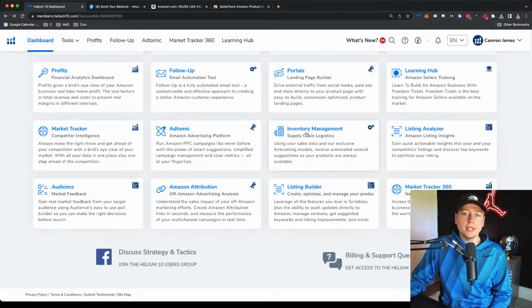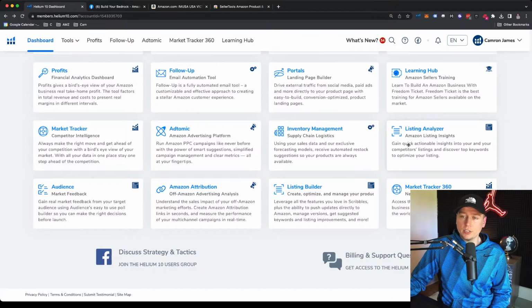Inventory management, this is really nice too. So essentially you could put in your lead times here, how long it takes to be delivered, things like that, and how many times you want to order per year. And then it links up to your Amazon account, so it knows your sales velocity and how much inventory you have left. It's a good place to go and check what inventory you have left, and it can give you little dings and say, you need to order soon because you're running out of inventory by this date. Okay, so this is a great one to use. I think everybody should be using this one as well if they're not tracking on their own terms.